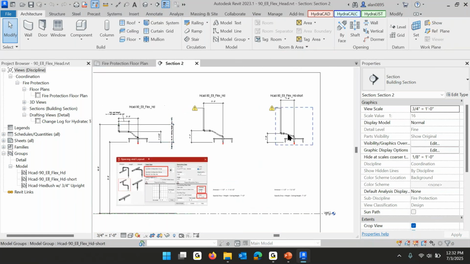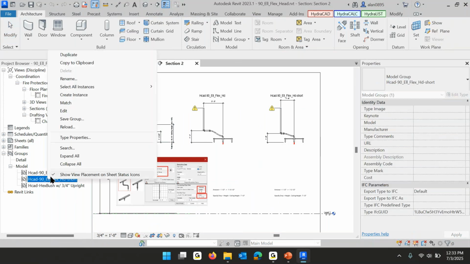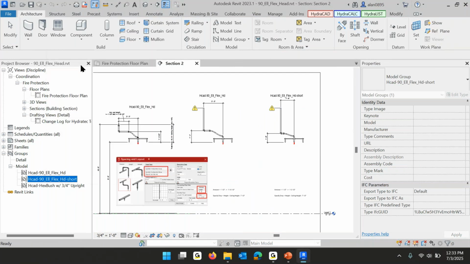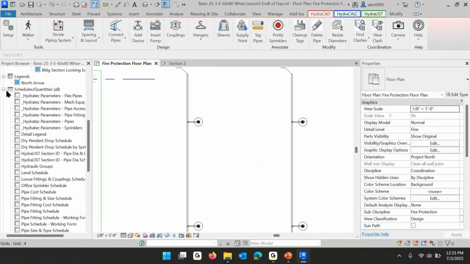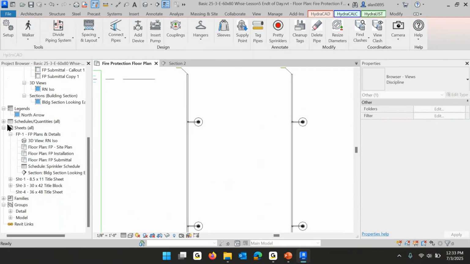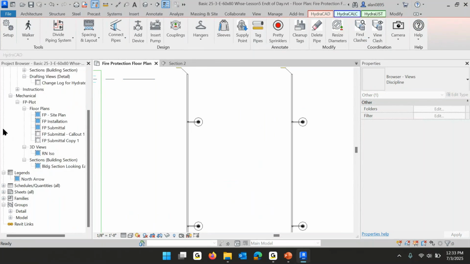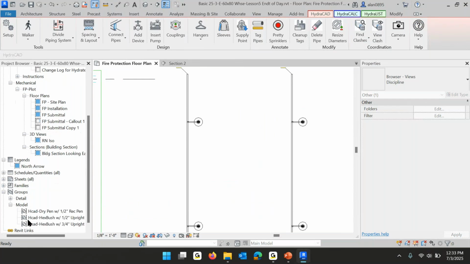So first, let me get this group. I'm going to copy it to the clipboard. I'm going to go back to my project, and in my project, I've got legends, schedules, sheets, families, and groups. And under groups, I have model groups.